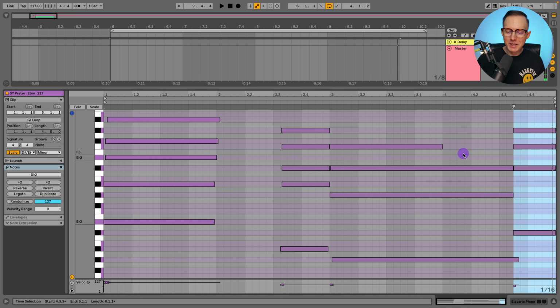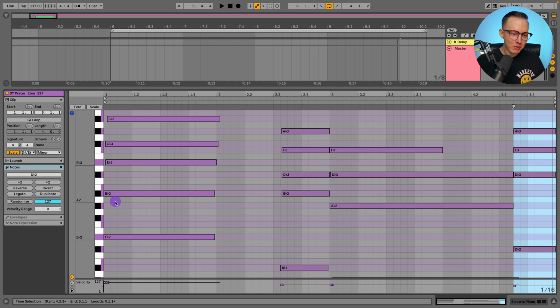So I have these notes that are held out because I wasn't sure. It felt like there was a low pad happening in between this section here, but maybe those lower notes were held out. So that's why I held out those lower notes. So if I had to guess what these chords are, I think it's an E flat minor to a B flat minor with the seventh up in there.